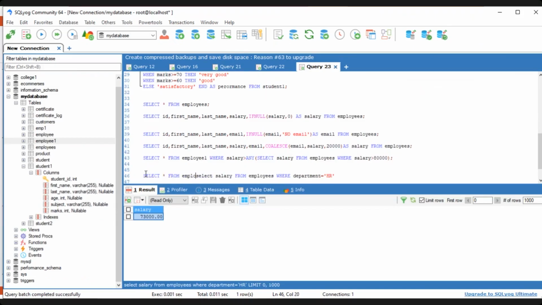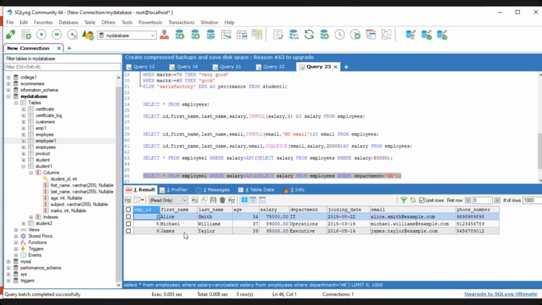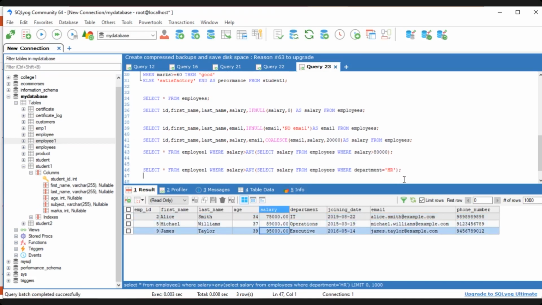Select star from employee1 where salary greater than ANY one of the employees in this HR department. So three members are there, IDs 2 and 5 9. See that 75,000, 89,000, 95,000. These values are greater than the HR department salary.